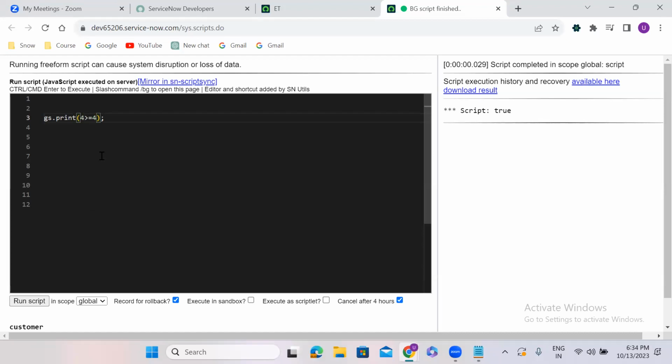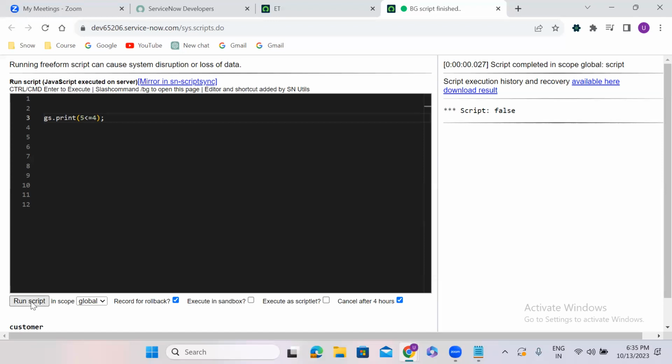4 less than or equal to 4. See, 5 less than or equal to 4: false. You should get the output out here. I've used greater than, right? So 5 less than or equal to 4 is false.